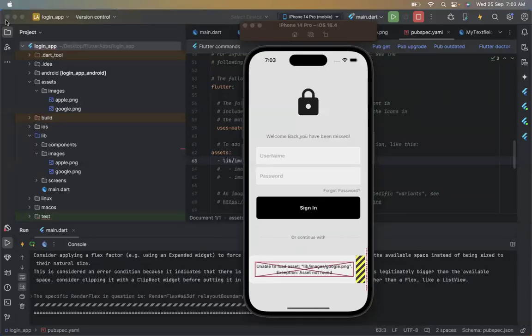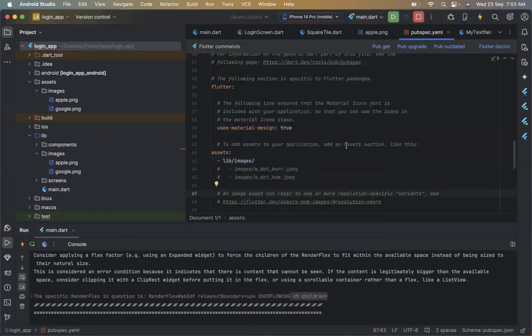Okay. So in yesterday's session, today we have to continue on this part. So why is this happening? Especially when you're working with Flutter, especially when you're working with the pubspec.yaml file. So here we did this thing, right?